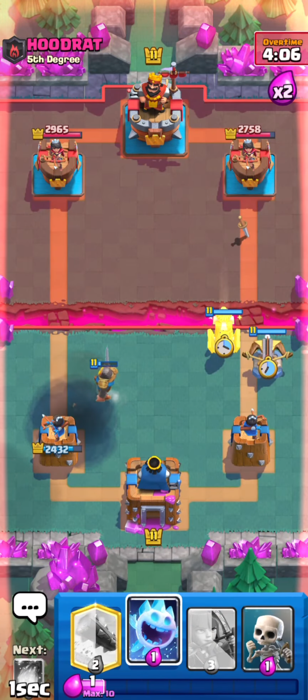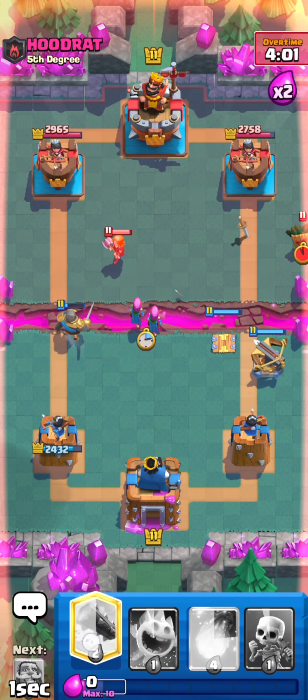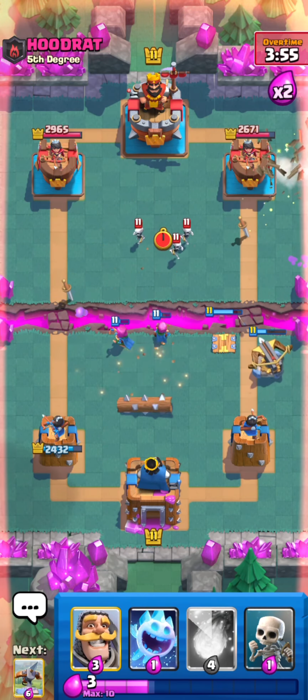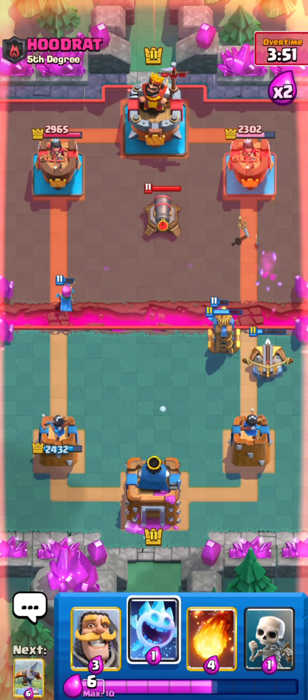Actually, I guess it wasn't that big of a deal, because he did also hit my knight, unfortunately. We're going to try and log this Dark Goblin, but that's pretty annoying, and it does do a huge chunk to my Xbow. But he does log my archers instead of the Xbow. That's actually a big misplay by him.